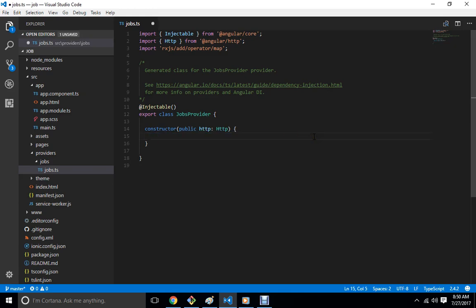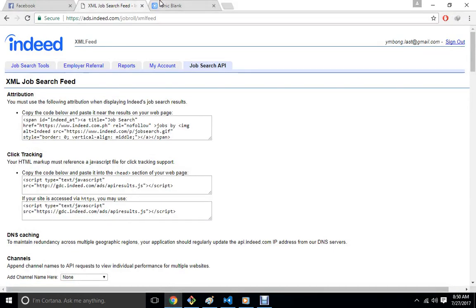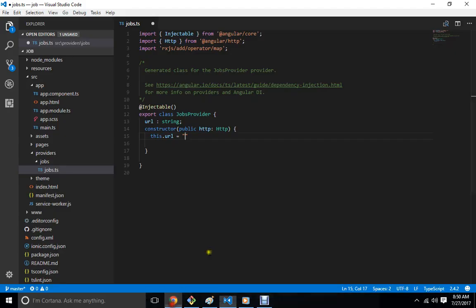So here in our constructor, I want to declare URL into string, and then this URL will be equal to my current API, and then that's it.